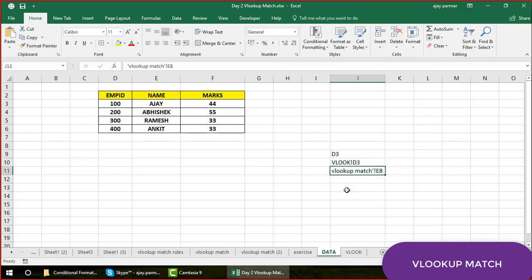Not sure if you have noticed it, but let me just tell you. If you look at the formula bar here, you see the single quotes, but in this there is no single quote. This is also the external sheet. This is also another sheet, but then why this gap? You don't have to worry about it. It's just a way Excel uses the reference of the sheets. If you have a space in the sheet name, single quotes will be inserted. You can't stop it. Okay, in this sheet I have a space.